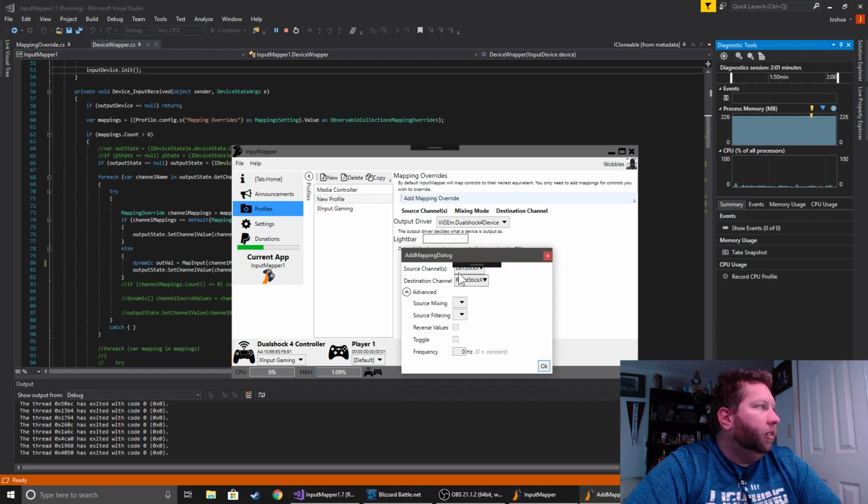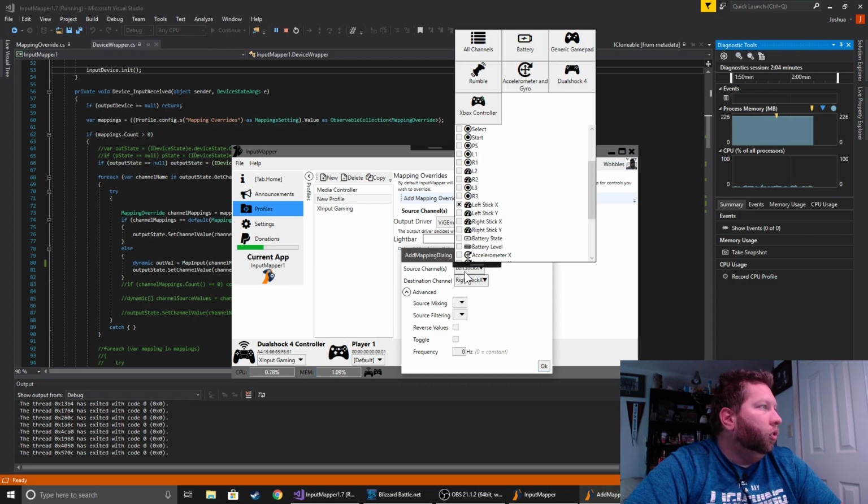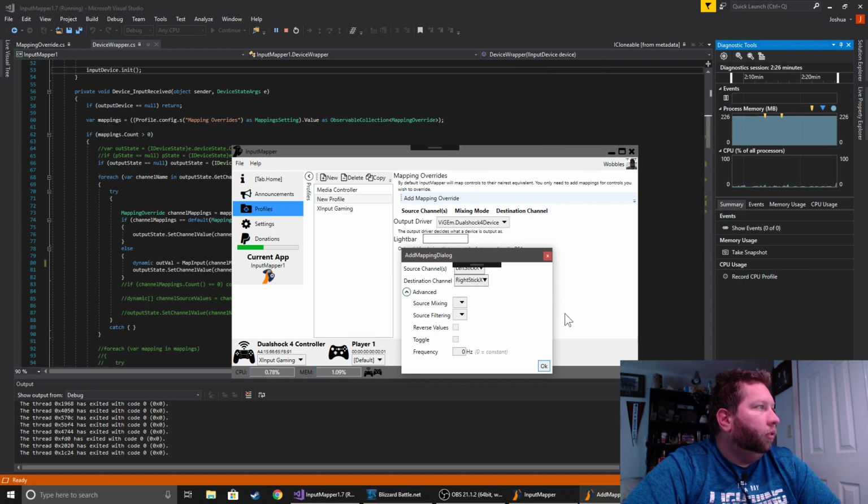What that means is that for the source channel, you can actually select multiple options, and depending on what you select for source mixing, it'll average them together, use the highest one, or use the lowest one. But we're going to keep it simple for now. We're just going to say left stick X is right stick X.